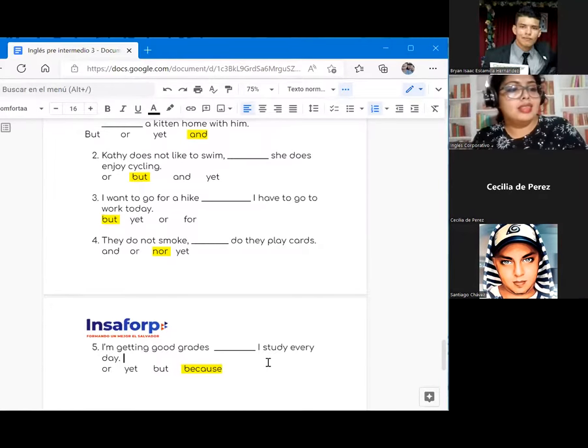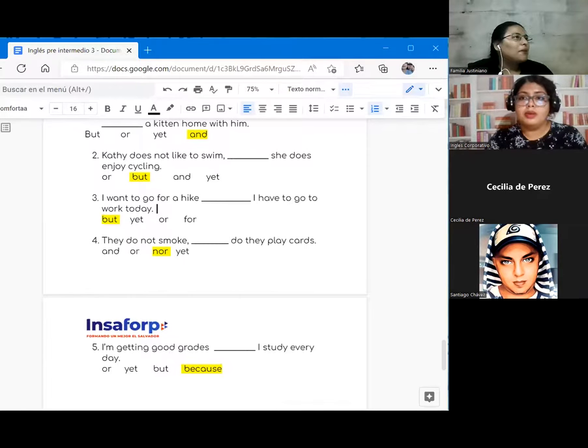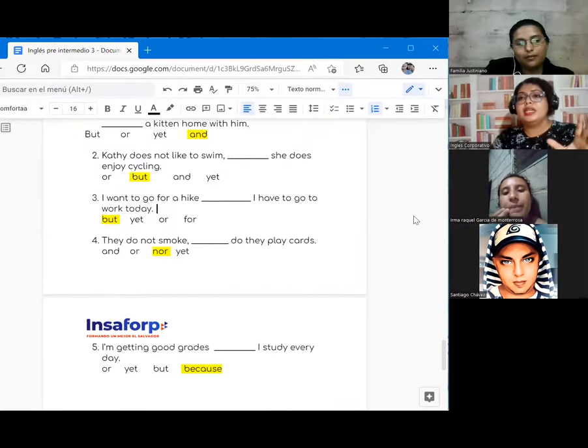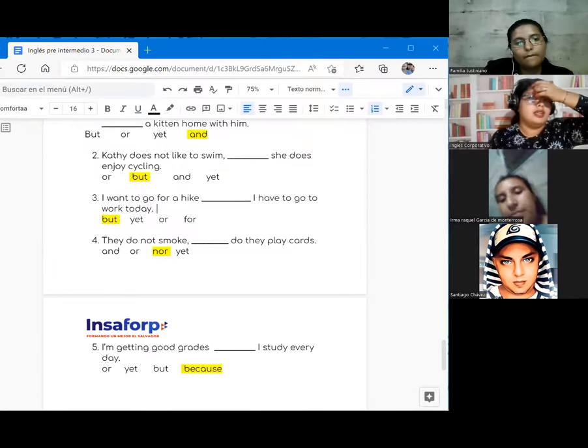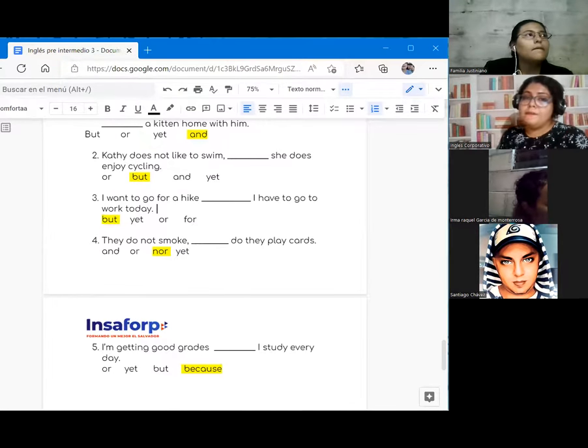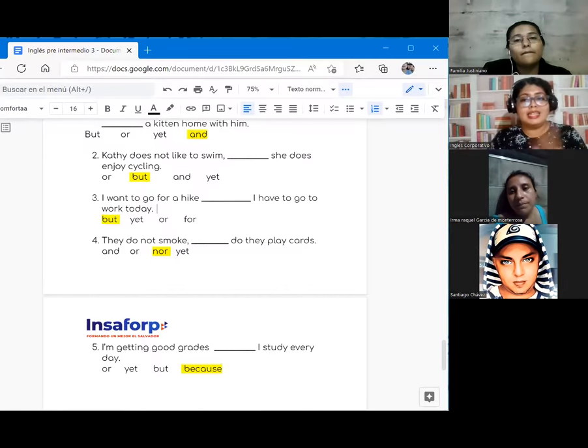Good. So, that is the topic of the conjunctions. We have a list of words that we can use to join or connect short sentences and transform them into a complete sentence with the information that we need to give to others. We can use this kind of words to complete the information we want to say without using a lot of information, because we are not going to create long sentences, but we are going to use the conjunctions to connect the ideas that we have.